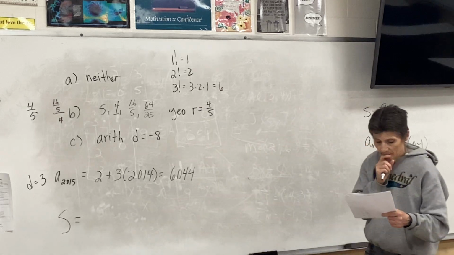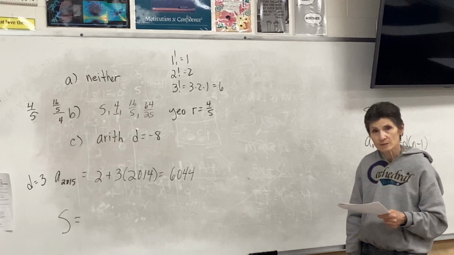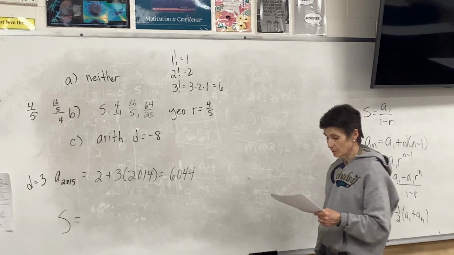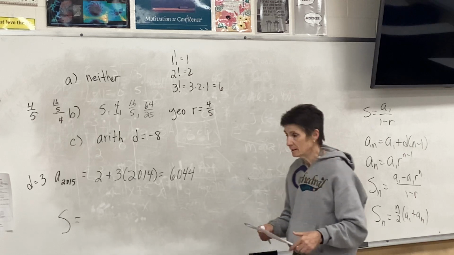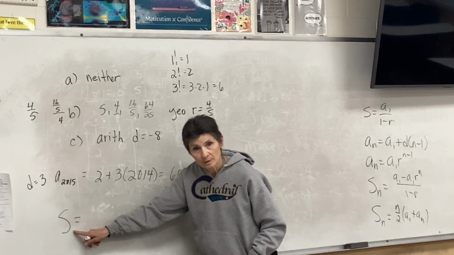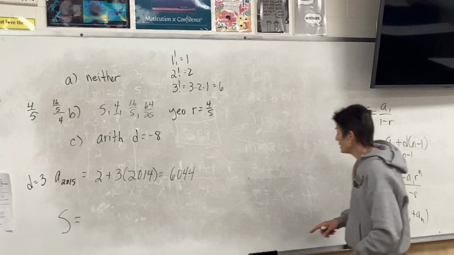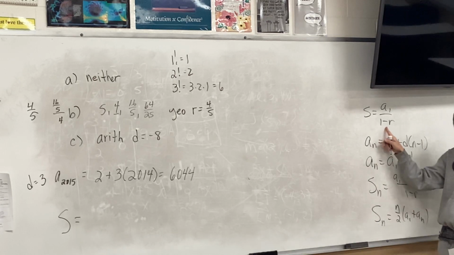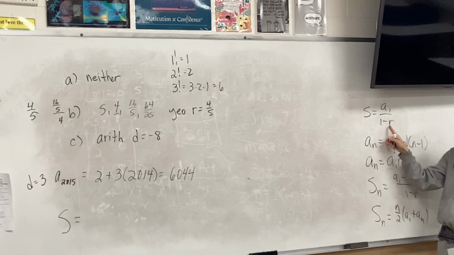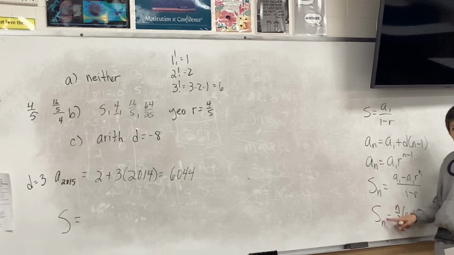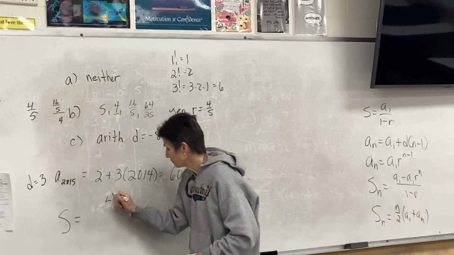Now B. I'm finding the sum of this set of numbers. Well, the first thing I need to do is figure out what kind of numbers they are. Wait a second. See that right there? There's no number down here. There's no sub number down here. So the only formula that's an option for me is this guy right here. Well, what do I need to know? To use this formula, which is the only option I have, I can't use these because I don't have a sub. That one right there. I need to know the first term. The first term is 4.